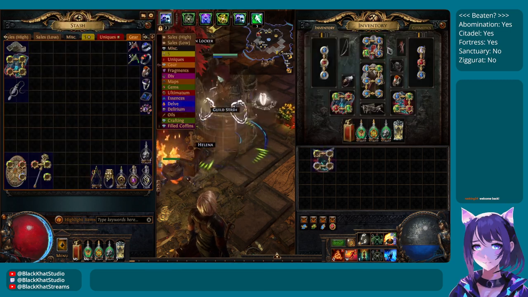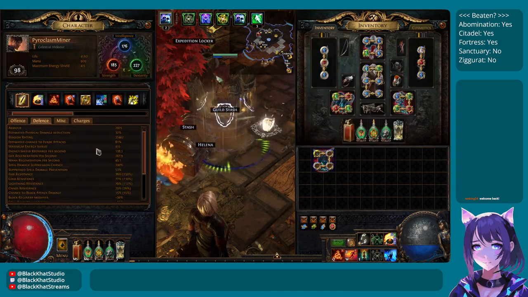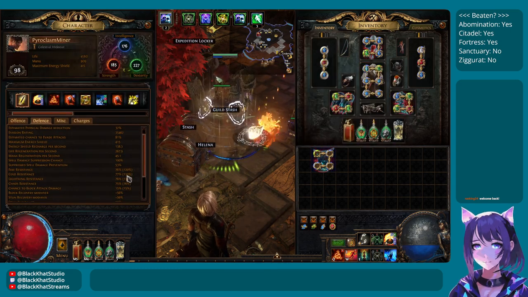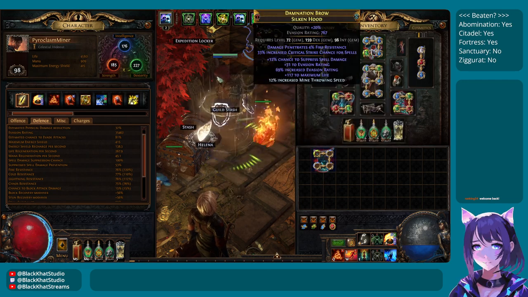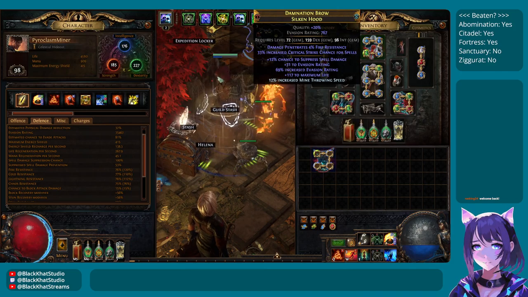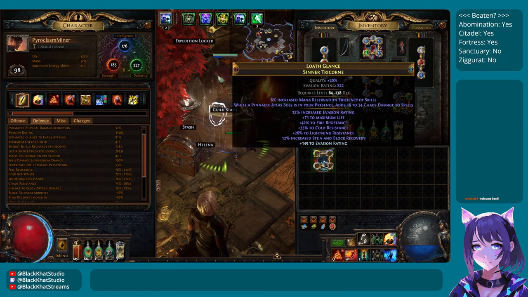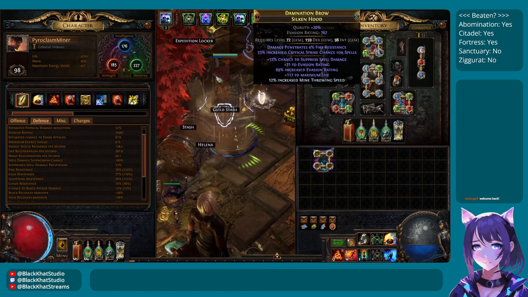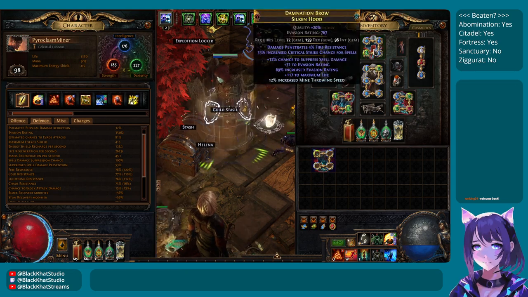This was what we were seeing before down here. So a lot of it was resistances, which we don't need, as you can see. We're at 110 as our lowest, so we're perfectly fine without the resistance. And our max life went up by almost 50. Really good. We lost a mana reservation efficiency, but that's fine. It's not that important. And we lost damage to Atlas bosses, which doesn't matter because it's chaos damage. And it got replaced with critical strike chance and fire pen, which is awesome.